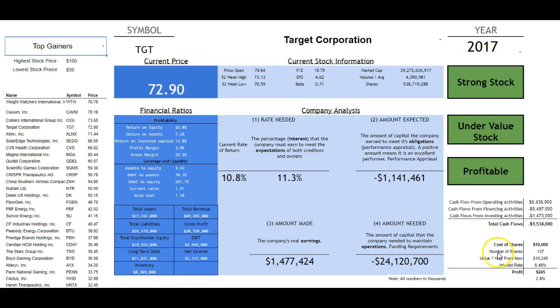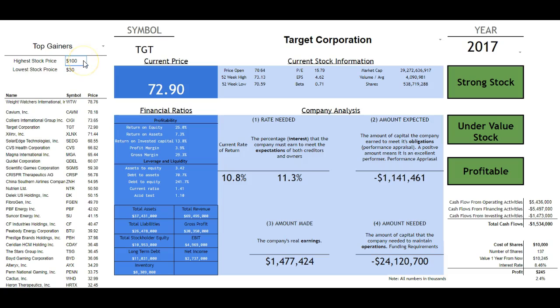Okay, so let's start. Let me give you guys a brief understanding of how I collect the information. So I have here in my program basically 5 different subjects that I can choose from. Okay, these are the top gainers. So what happens is the program goes and collects the top gainers for that day based on the stock market and puts them here for me to make the selection.